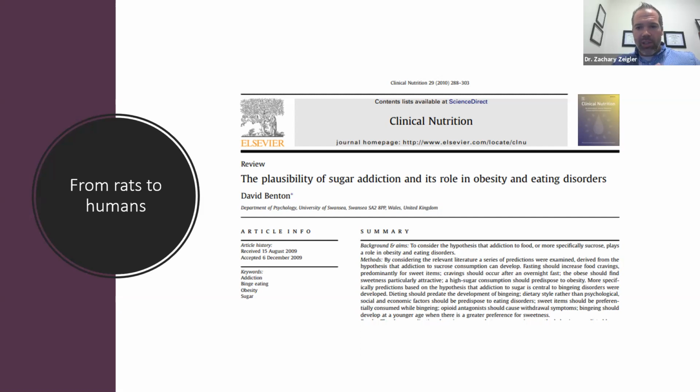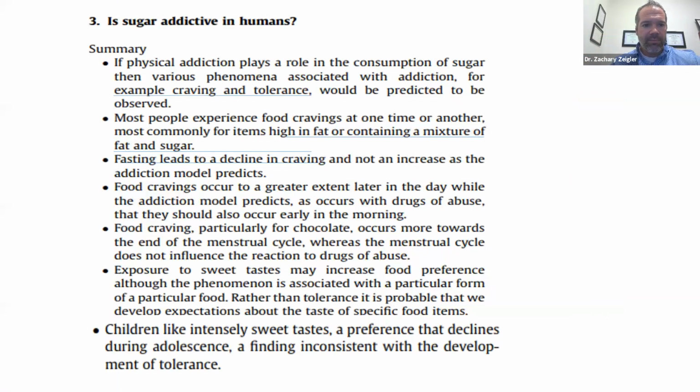If we were addicted to sugar like we were to crack cocaine, why wouldn't we have teenagers going and stealing Wonder Bread off of the store shelves to fit their cravings, or go home and just eat handfuls of sugar out of the sugar jar? That's what we do if we're addicted to drugs, and we don't do that. There's a lot of differences. Here's a summary of that article highlighting why it's not the same thing.